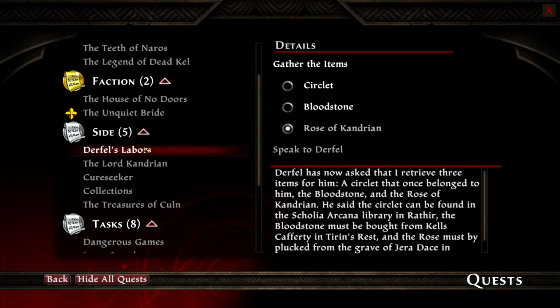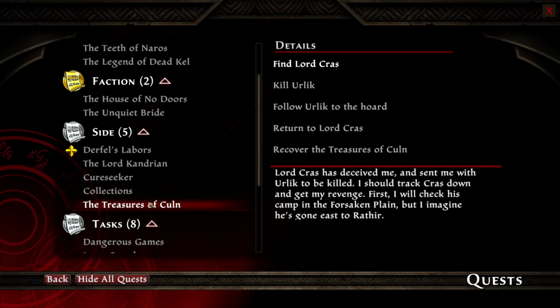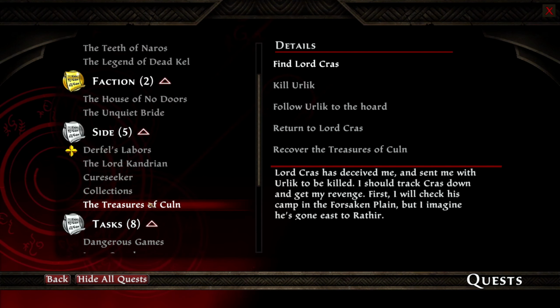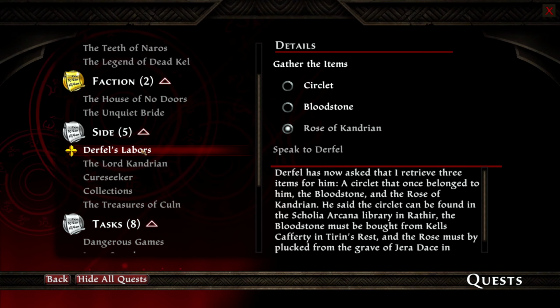And then we have some side quests. This is one I don't want to do because I really don't want to kill the guy. The reagents, I think the last one is in Rathir as well. Catch the thief, I'm not sure how to do. And then Cullen has also gone, or Lord Crass rather, has also gone to Rathir. So many quests to do in Rathir.